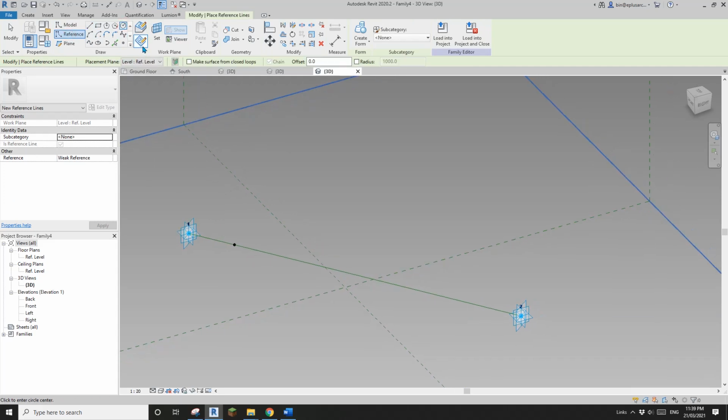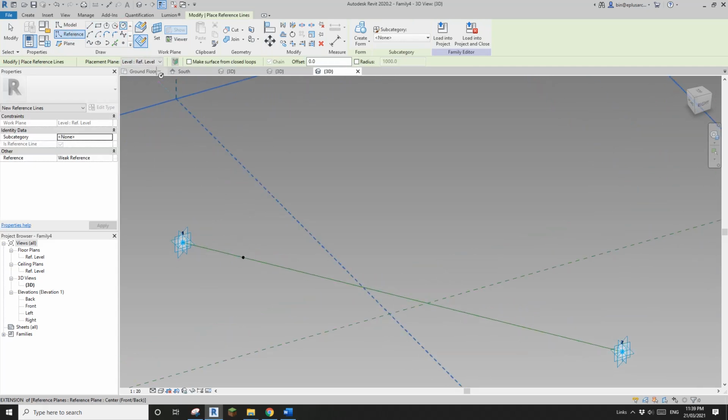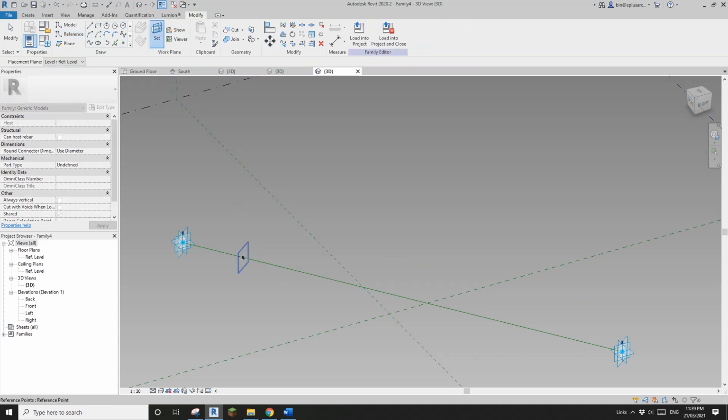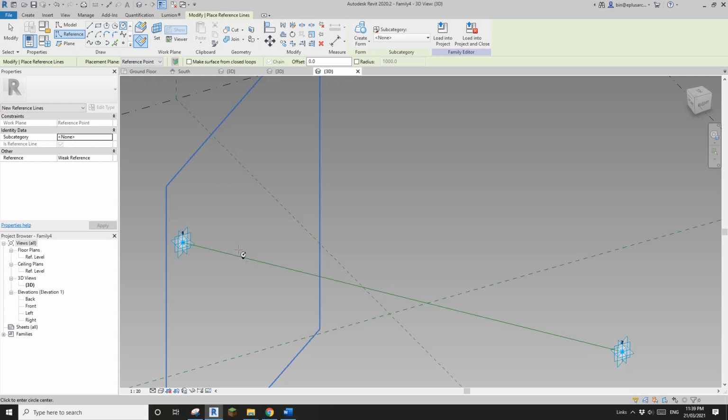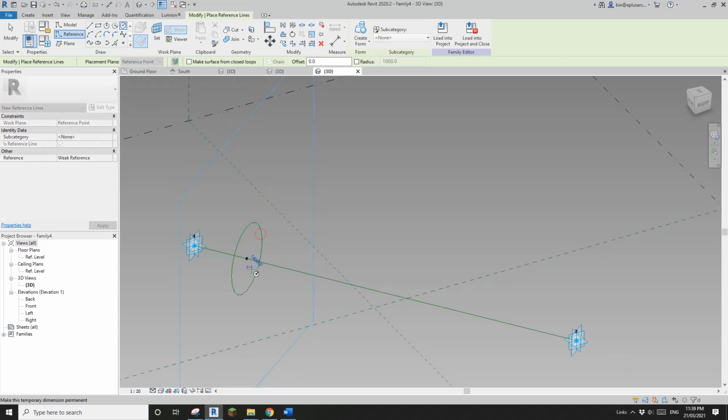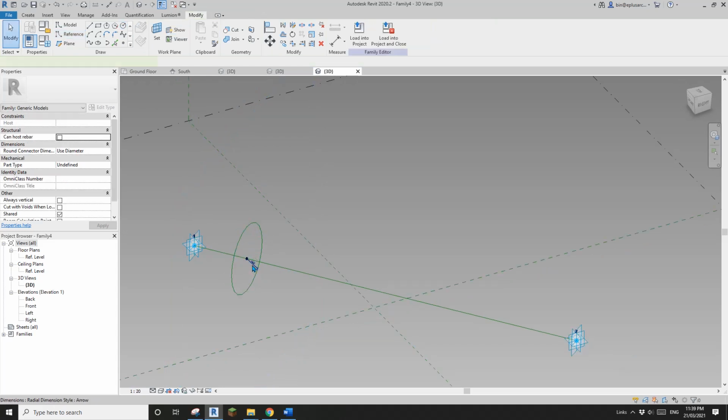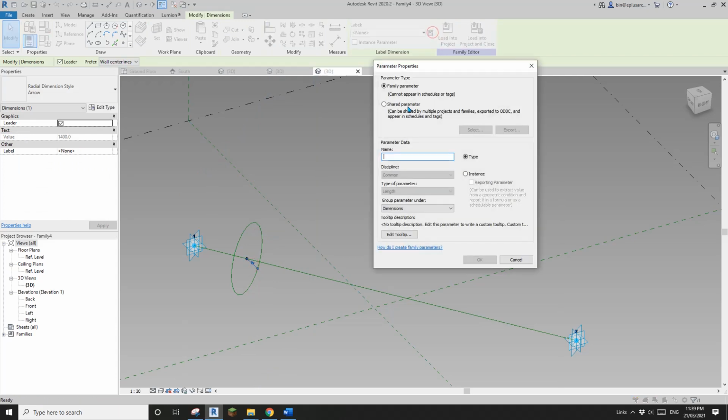So I'm going to use circle profile for these frames. Draw on work plane, set work plane, pick this vertical work plane, and draw a circle here, and create this dimension. Select this dimension and create a radius parameter.